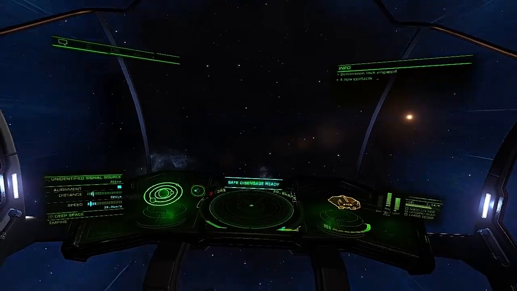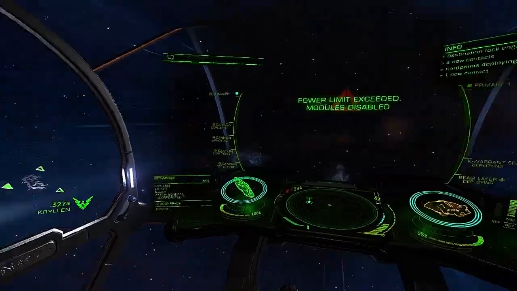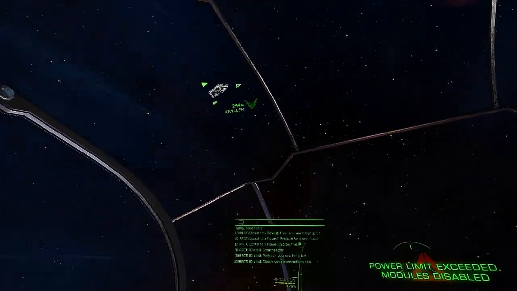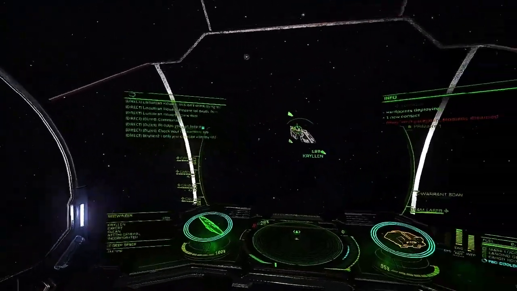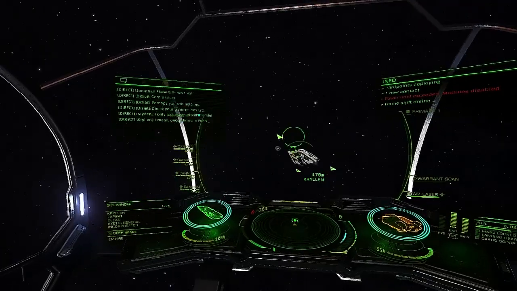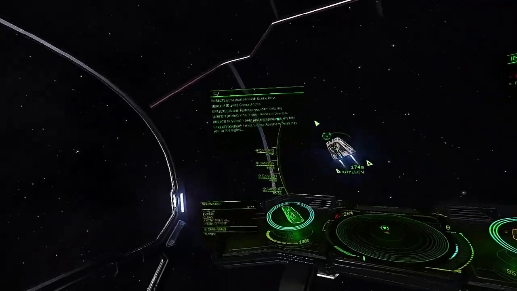Weapons out. Lock on. Alright, let's see what he says. Okay, this is okay. He's going to tell you where Abraham Penn actually is.